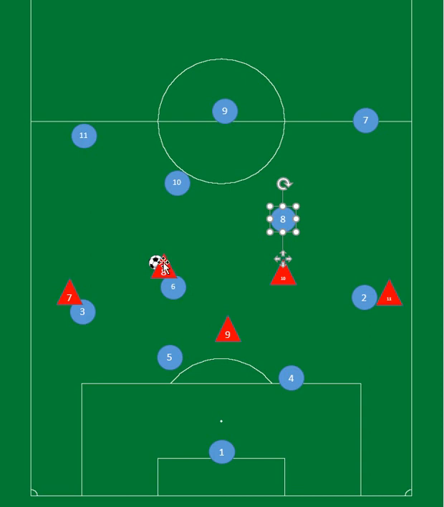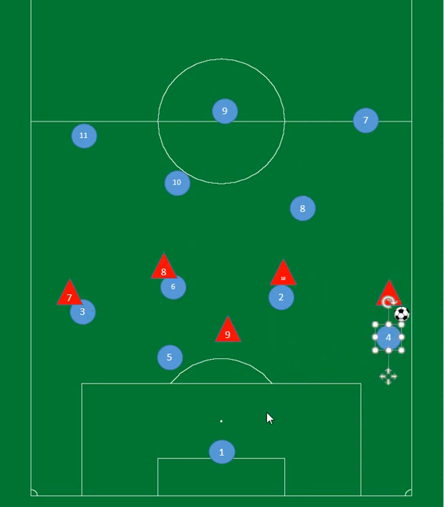So on loss of ball, the transition between attacking and defending, whoever has pushed up, often the 8, it's going to be important for them to hustle back and reclaim their position. The other thing that might happen is then the 2 tucks in, and same kind of a problem. Now we have a way for the ball to get down here. It's going to pull the 4 out of position, and then we have this kind of a problem.